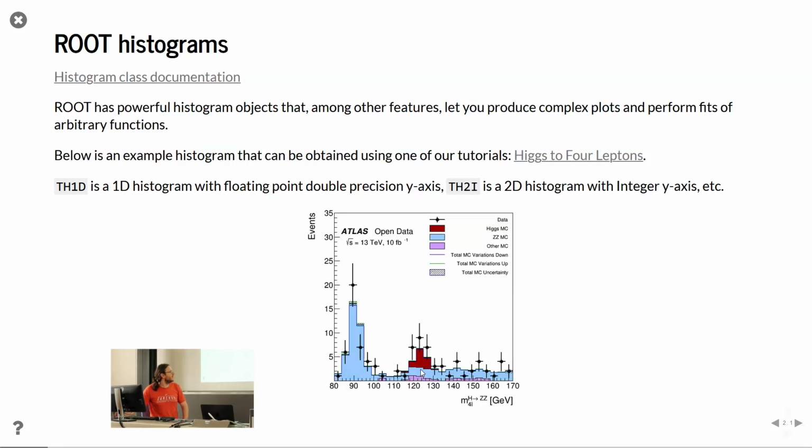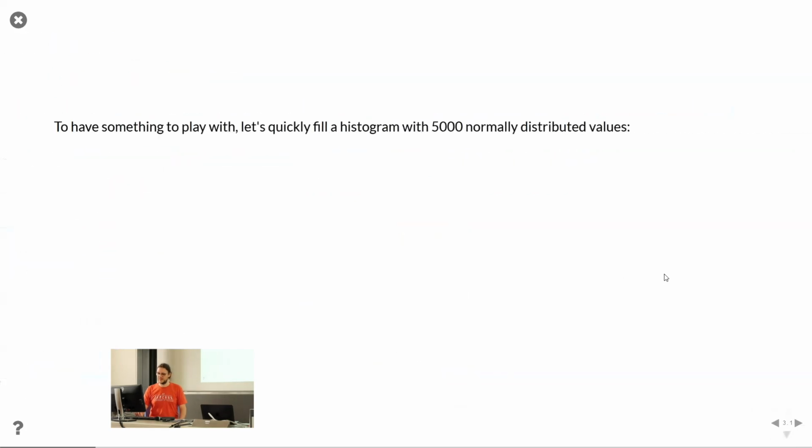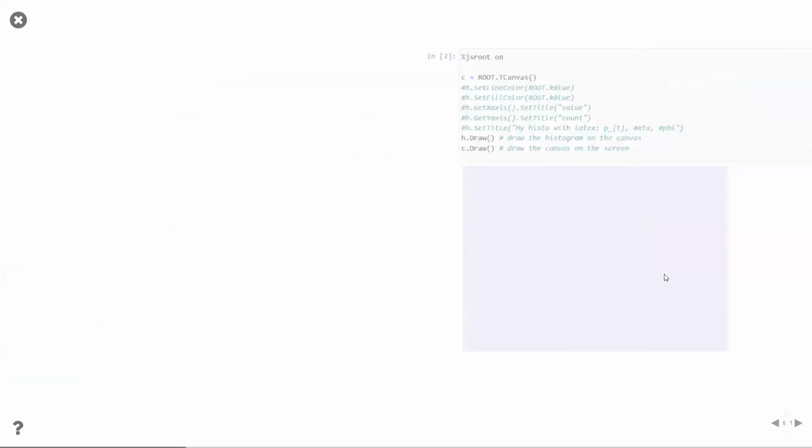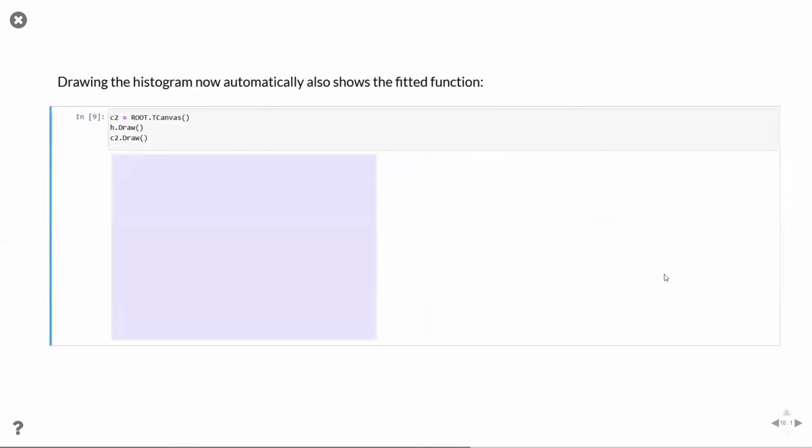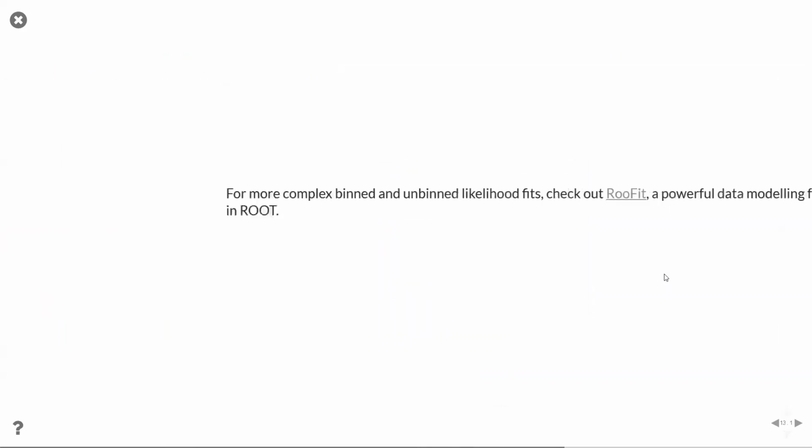And you see that you have different components of this Monte Carlo prediction. So you have the signal component here in red, the diboson background in blue, and then some other background in purple. And you want to stack these on top of each other in your canvas to represent the full expectation for this measurement. We have a class in ROOT, it's called the THStack.